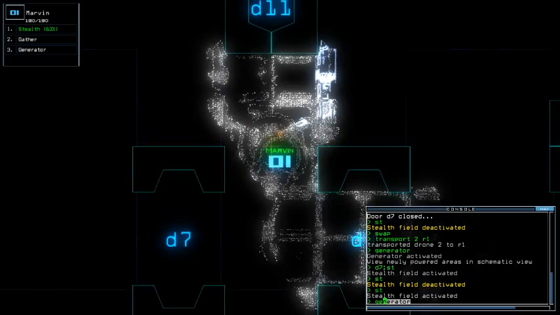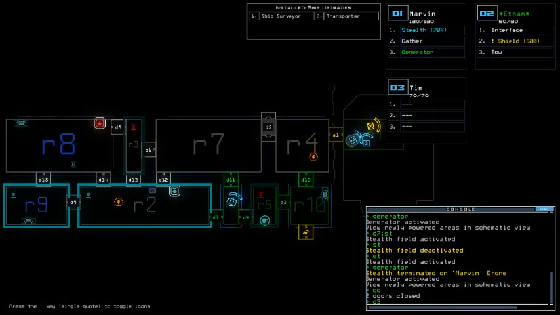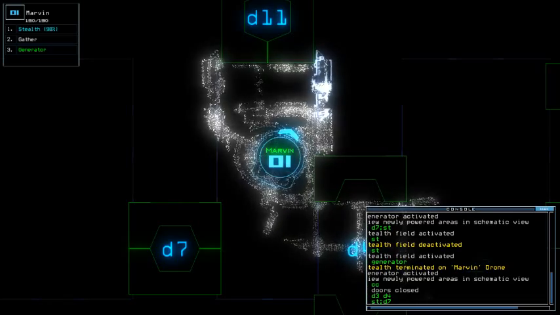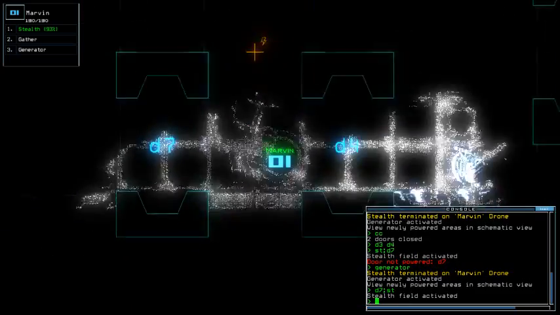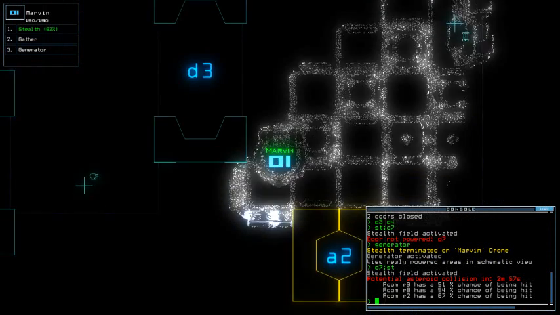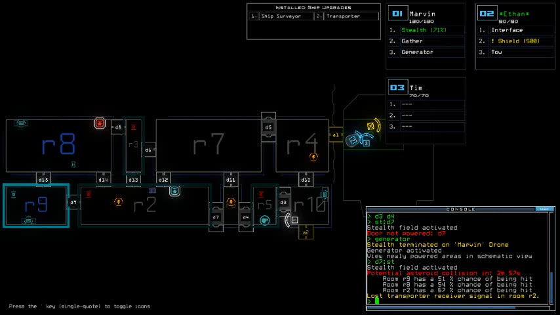Trap the sentry again here. Okay, wait. D3, D4. Oops, forgot. Oh crap, potential extra collision in room 9, room 8, and room 2. So those two rooms, this is not ideal.